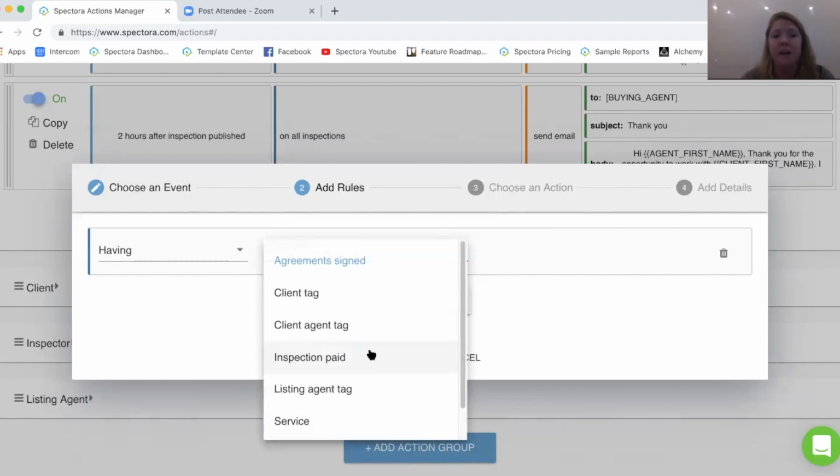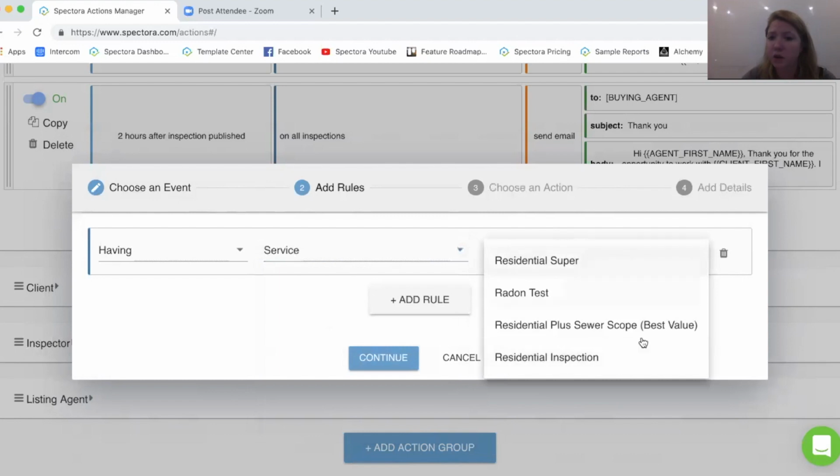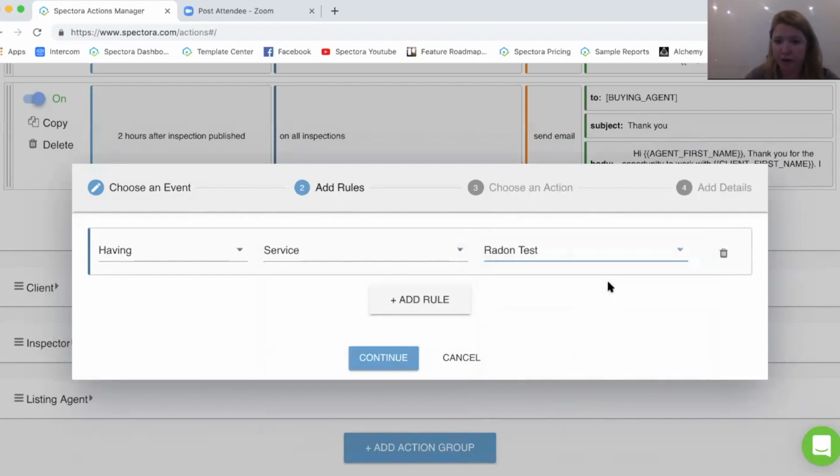It could be something like you have a third-party termites company that you outsource to, and whenever an inspection is scheduled that has a service, that's the one we'll do here, and then it's going to populate from your services area over here. If it has a service called radon, then this will trigger. And so you can kind of customize those third parties and what's going to actually cause them to fire in there with subset rules. And you can have multiple rules if you would like.